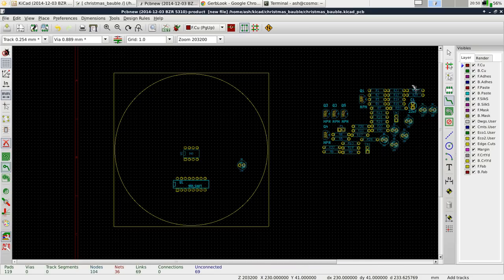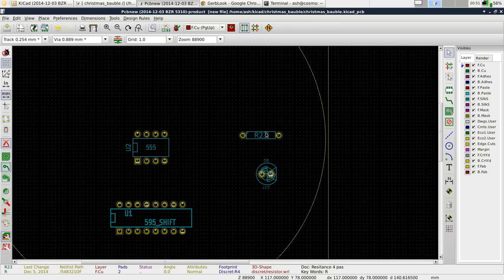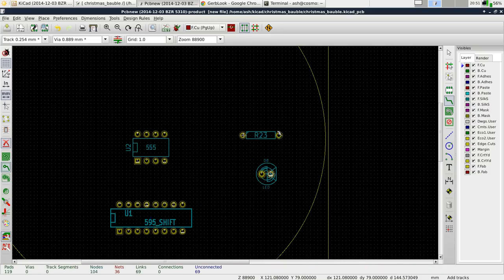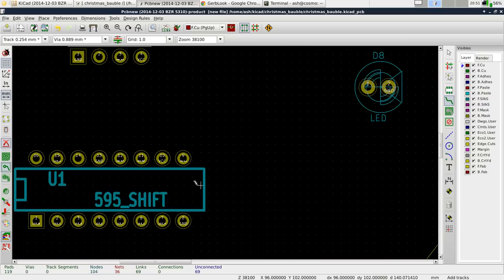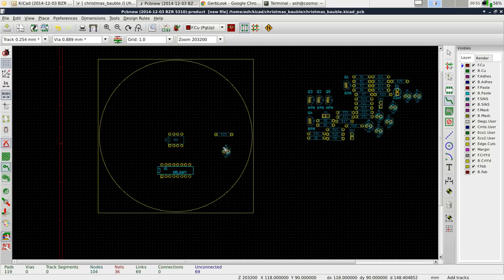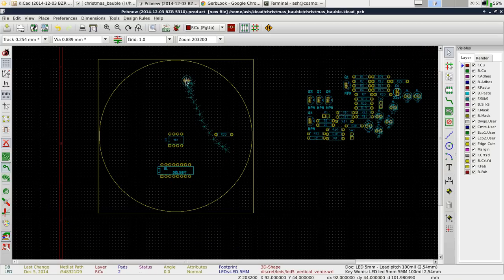So if I just move that resistor over here as well, and just double check, yeah, that goes to there and that goes to there. I'm just pressing X to start a wire, then I'm pressing escape. So I know that's the end one. Ground, we've got ground there and that's the end one. So let's put that LED at the top and we'll put its resistor up there as well.